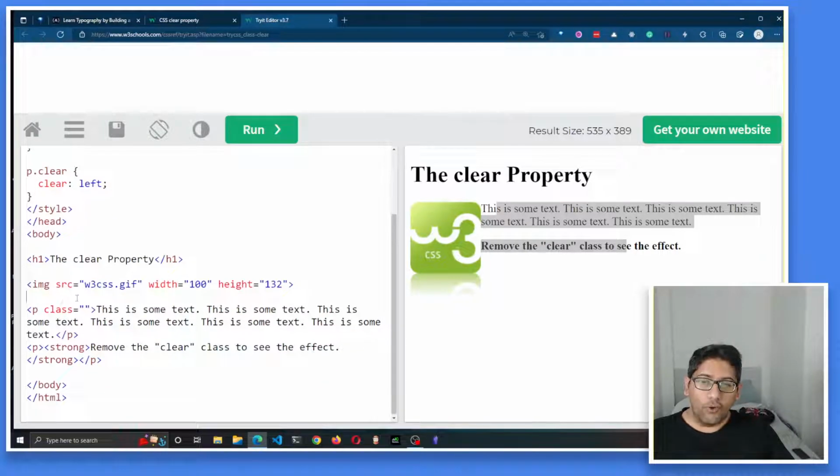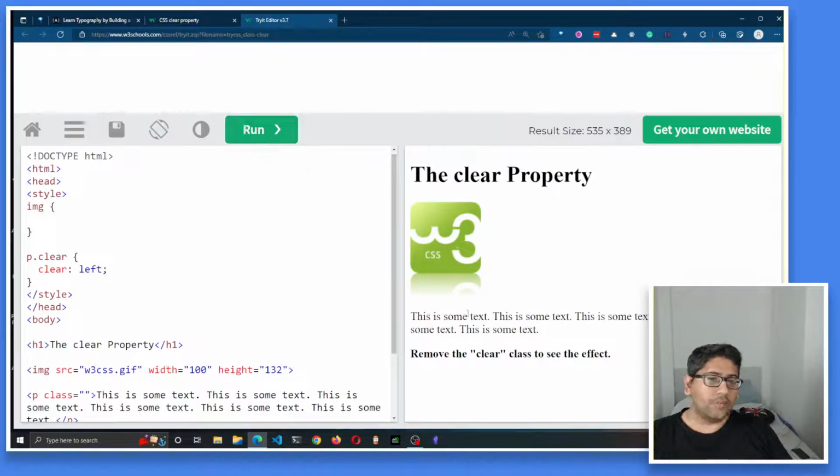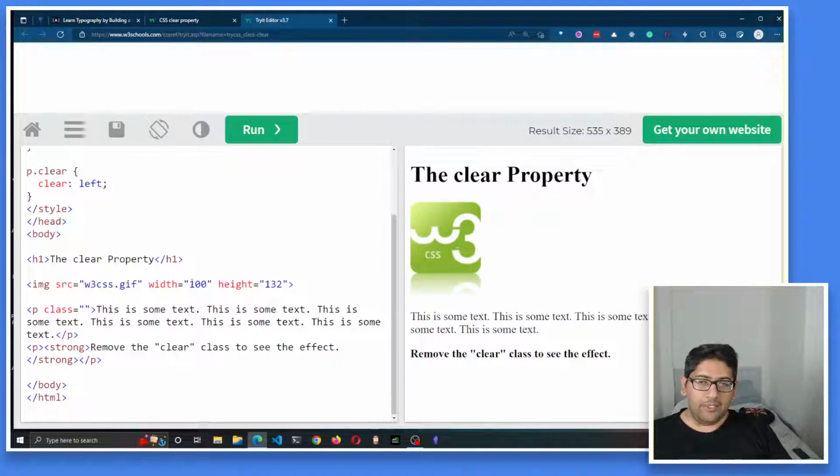Out of the flow of things, now if I remove this float, I'll delete this. Now, if no float is applied, what happens? The image comes, the image displays, display block. And after that the next element comes.